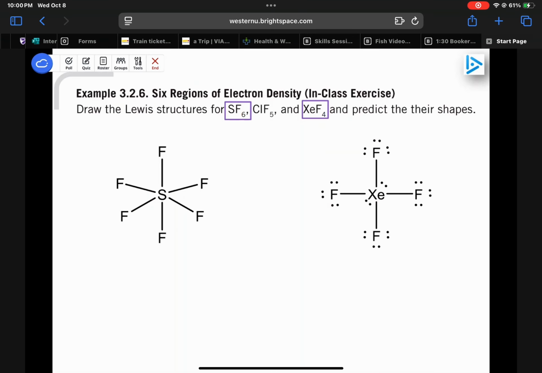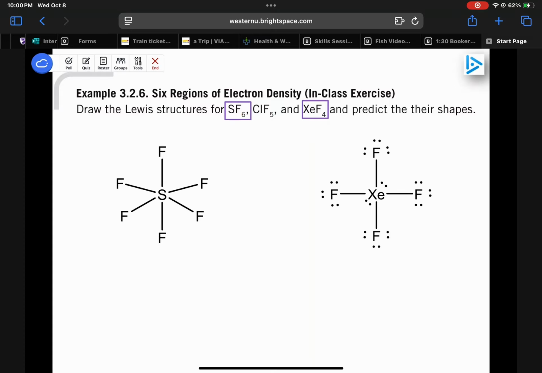Okay, so we have learned about VSEPR theory. So valence shell electron pair repulsion. Electron pairs, whether they be bonding, single, double, or triple, or non-bonding electrons, try to get as far away from one another as possible. We need to count the number of electron groups around the central atom, and that will help us to determine the electron arrangement. Whether it's linear, we have 2 groups as far away from one another as possible, or trigonal planar, 3 groups as far away as possible. And we've learned how to use our model kits as we go along.